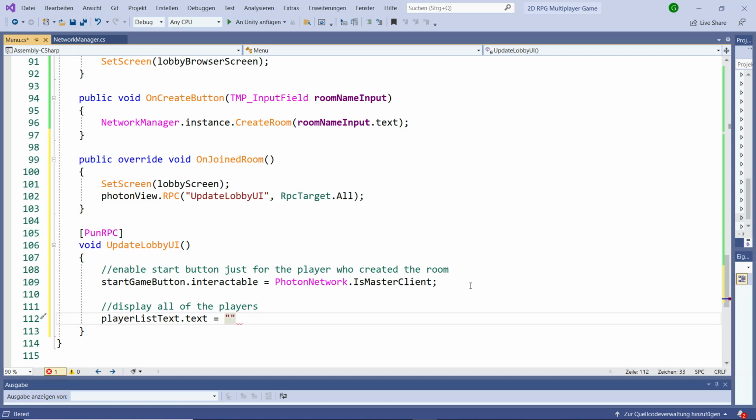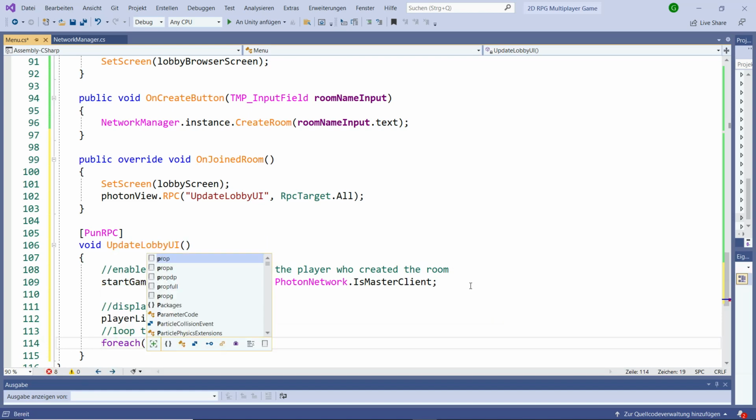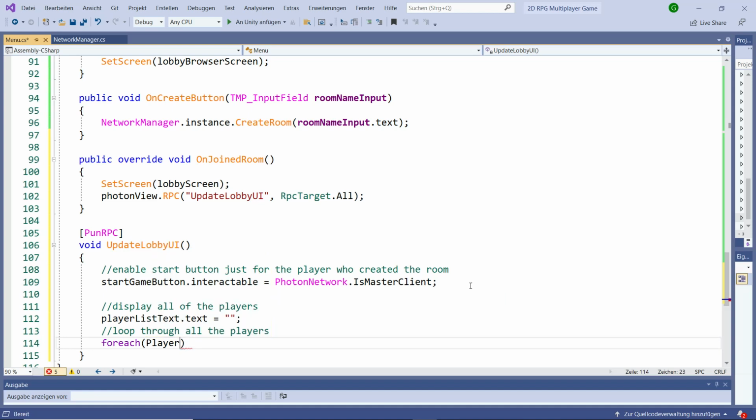First we want to make that list empty, and the second one we want to loop through all our players. So loop through all the players, and here foreach, inside we are going to search for the players and pass that information to the player.